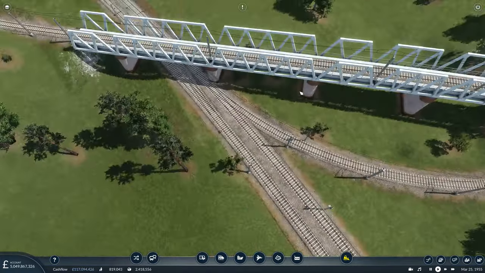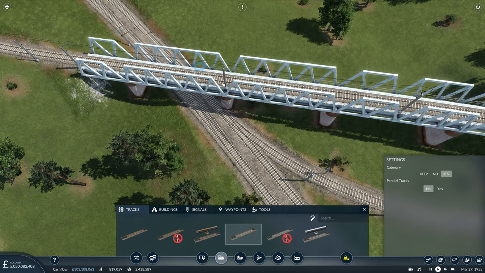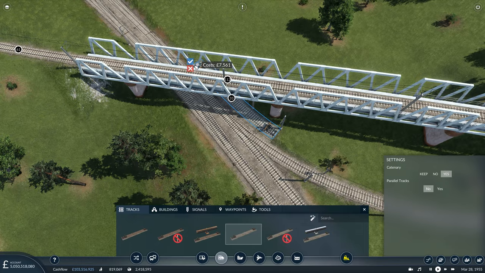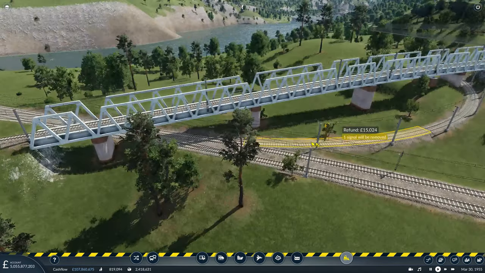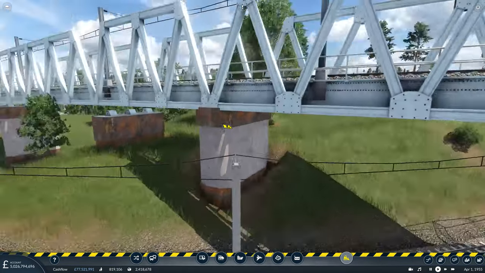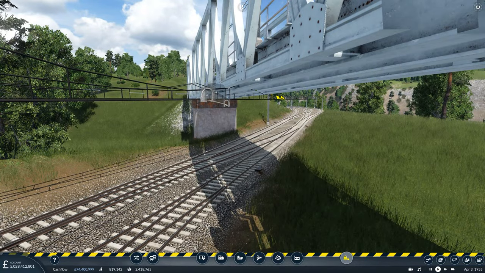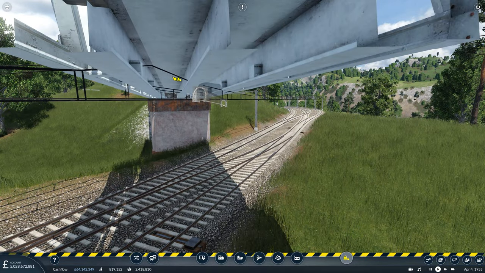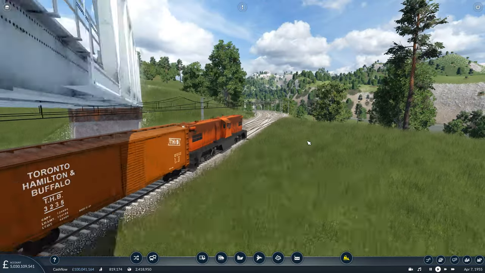And then hopefully what we can do with this bridge foot here is if we run a small line of parallel track just there and then delete it. There we go. That moves the feet of the bridge away from the line. We're clear of the catenary there. And I believe it clips under, but I suppose we can make believe that the attachments for the catenary are actually on the underside of the bridge.